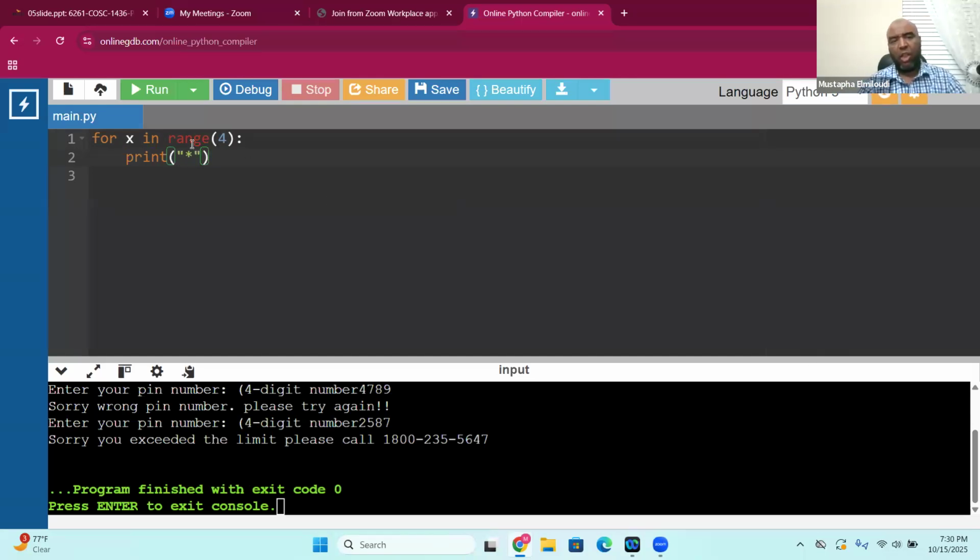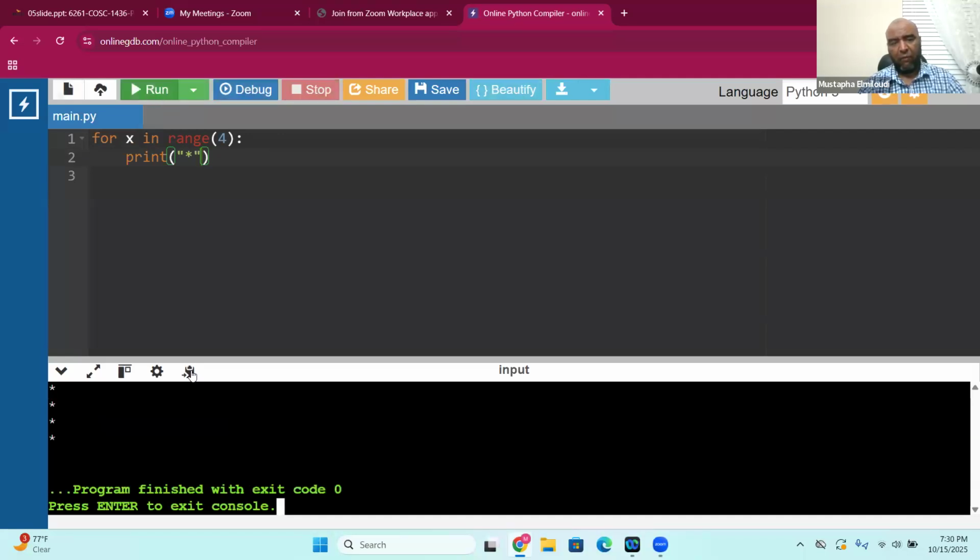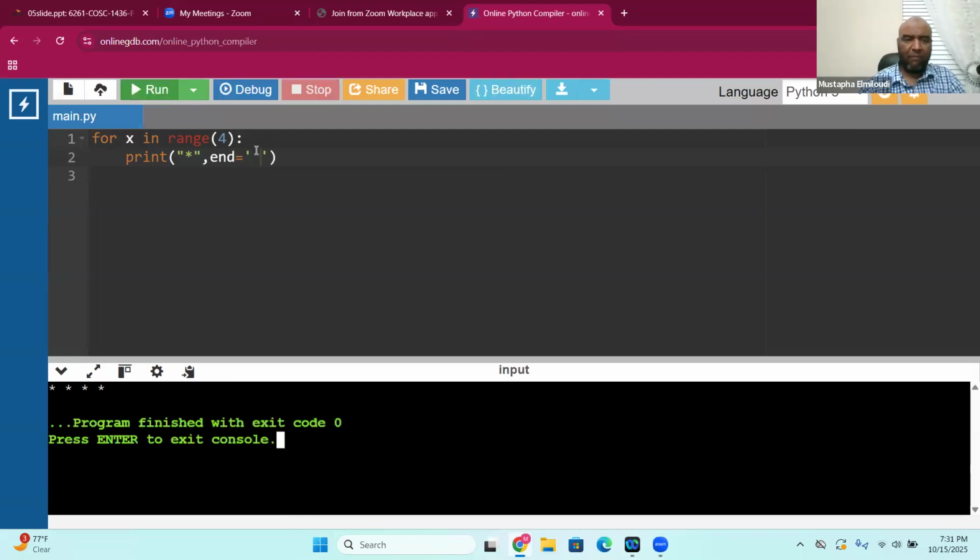So how many stars is going to be printed? 4 stars. Let me put it horizontally. So see that. And so that's going to print 4 stars. Okay. Now my question to you, what if I want to print these 4 stars 5 times?